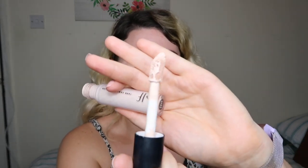That's the brows done — game changer! First impressions: I love it, for the win. So then I'm gonna go in with the elf 16 Hour Camo Concealer in the colour Fair Beige. I've used this before and did repurchase another one. I'm gonna use it to cream contour but I misjudged the colour, so I think we'll probably skip that. I'll go in with this on the lid. What I love about this is the applicator is absolutely huge — it's so full coverage, so matte, and honestly such a good concealer. I think it's like five pounds. Then just carving out the brow with this and tapping it into the lid.